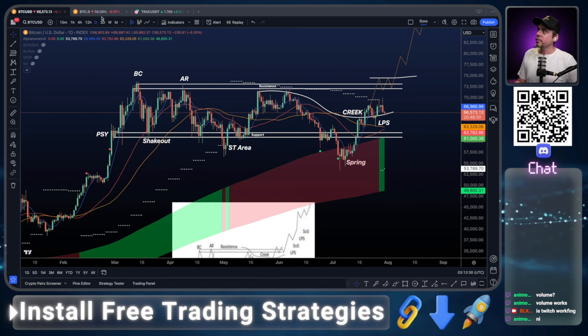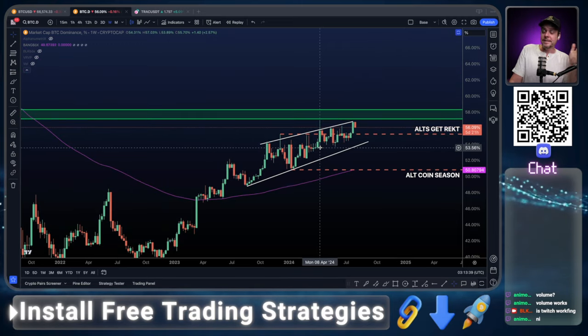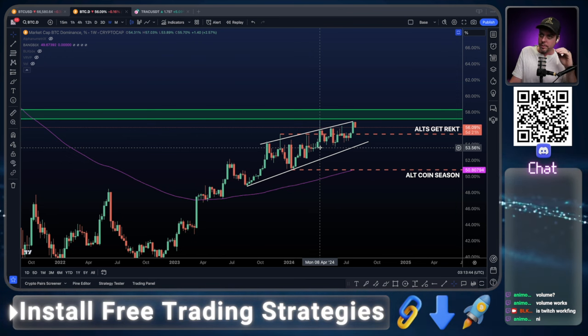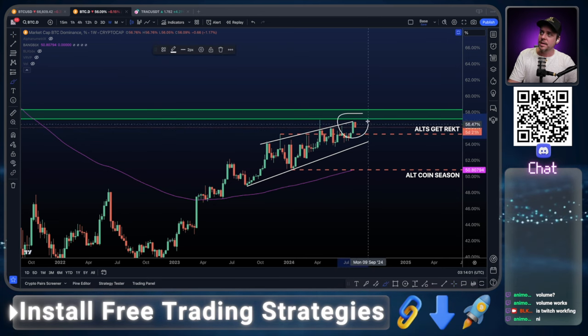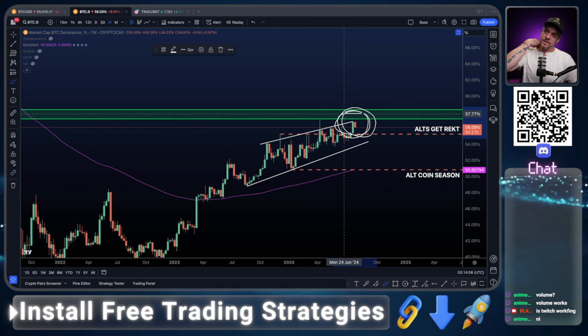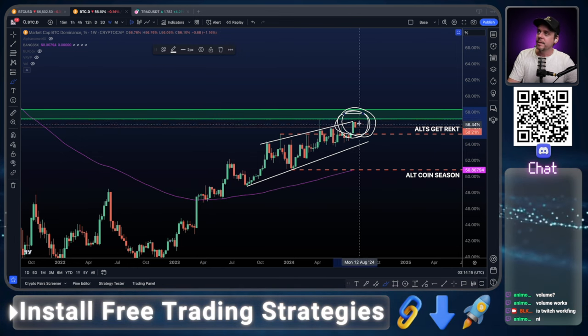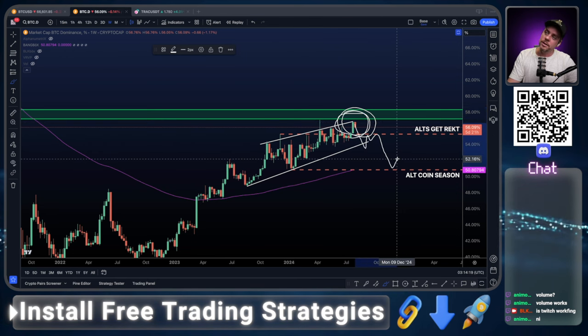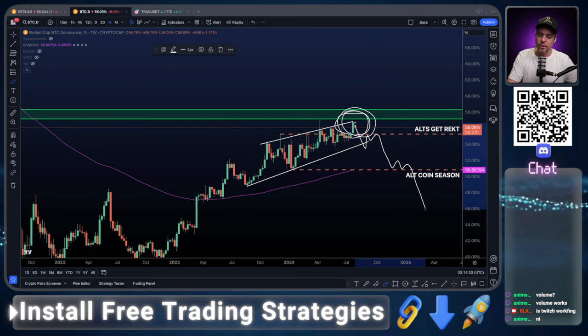Let's take a look at Bitcoin dominance. We're still in that territory — until this downtrend breaks, it continues to be an uptrend, and if it continues to be an uptrend, it's going to continue to not be a favorable condition for alt coins. If you've been in the top 20 alt coins, you have not been seeing much price performance compared to Bitcoin. Until this switches directions — we're getting so close to resistance; everything up here around 60% is resistance. People were calling me crazy for calling 60%, and now we've touched it twice. This is the place at which it will change trend and alt coin season begins. When alt coin season begins, it's going to be really exciting, so you definitely want to make sure you're in when that happens.